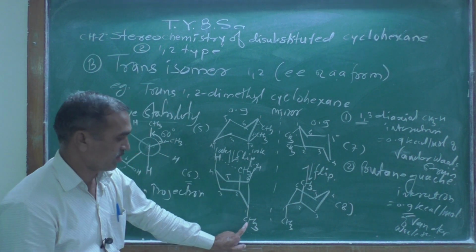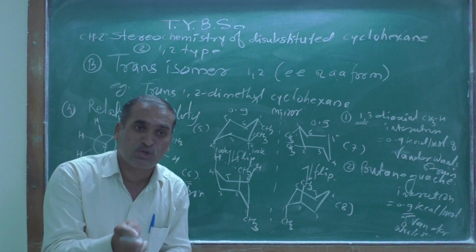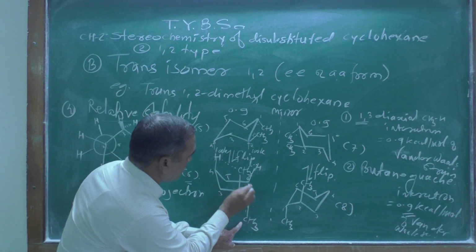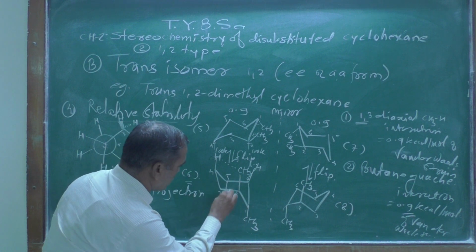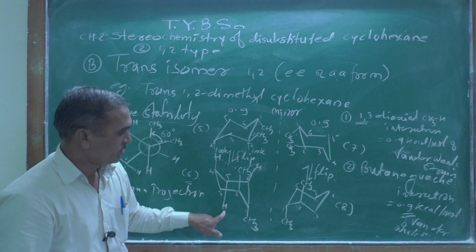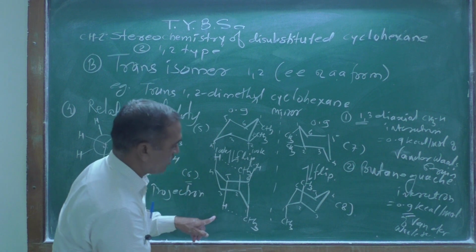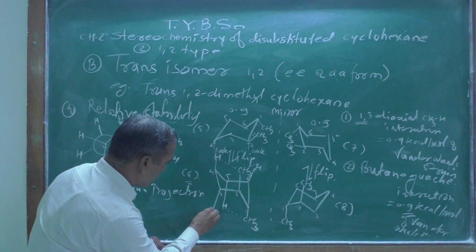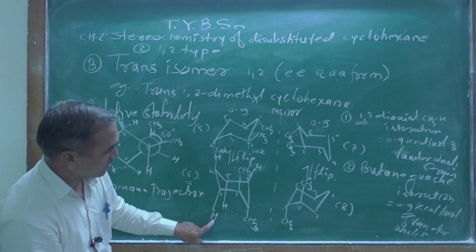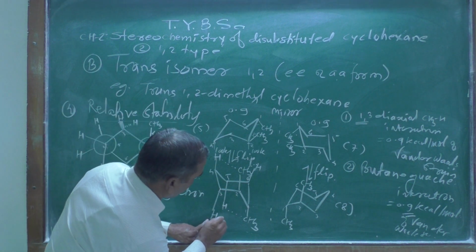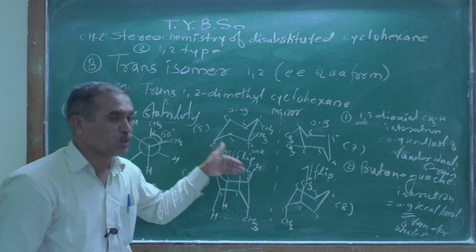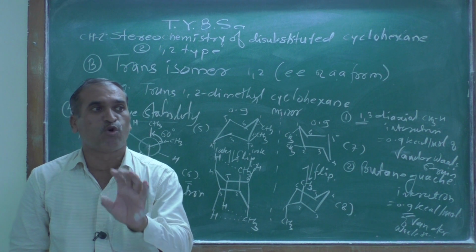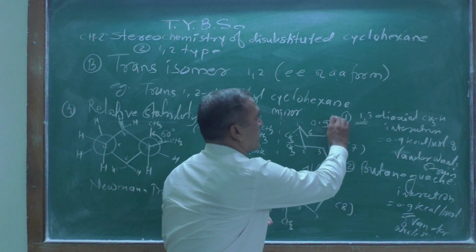Now look at here, this methyl group is also at an axial position, and therefore find out here 1, 2, 3, at the 3 position there is a hydrogen atom that is at the 1,3 position. Now again look at here, 1, 2, 3, there is one of the hydrogen atoms which is also at an axial position, and therefore there are 2 above and 2 below. The total becomes 4 1,3 diaxial interactions, right?